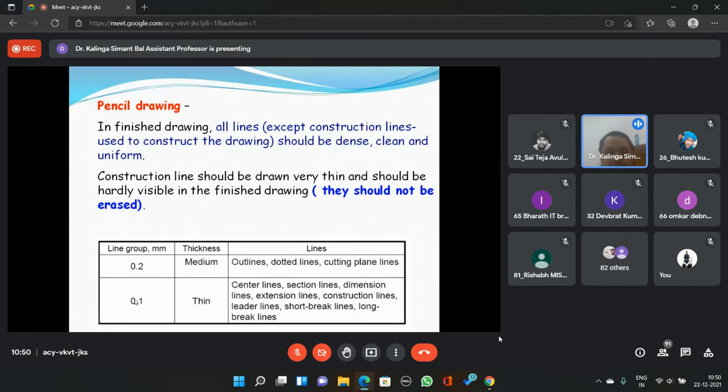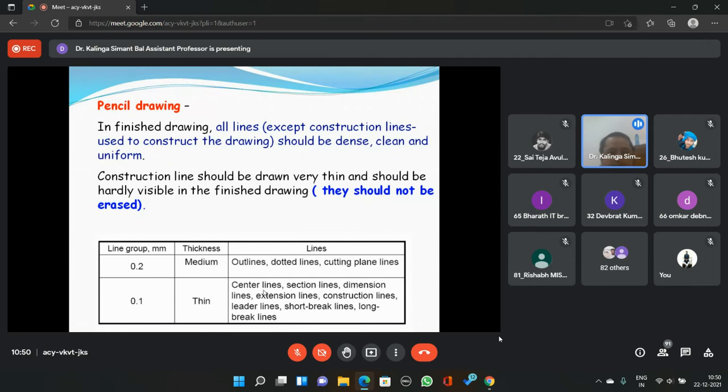If we have 0.1 mm, this is the thin line, used for the center line, section line, and dimension line, which represent some very important features in a diagram. For example, the center line, the reference line, the section line, the dimensioning parts, and the extension lines are all drawn with a very thin line.